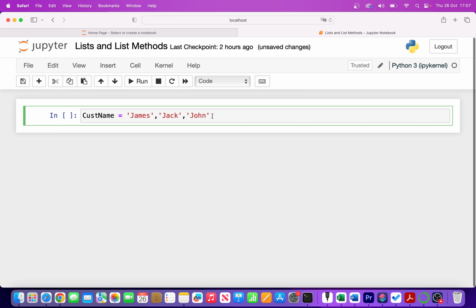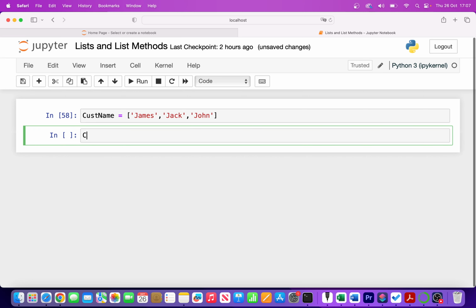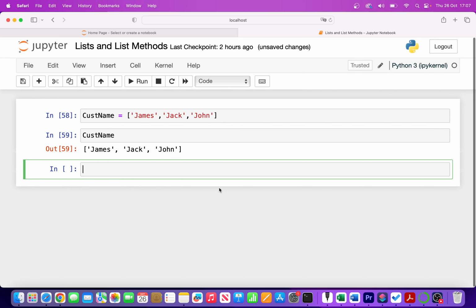And the defining aspect of a list is to use a square bracket. A square bracket designates the values as a list. Otherwise, Python wouldn't know that it is a list. So we enter that, and then whenever we call on this variable cust name, we can see we've got our values stored in a list, all three values rather than three separate values.